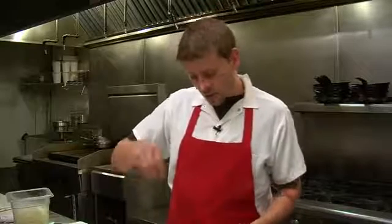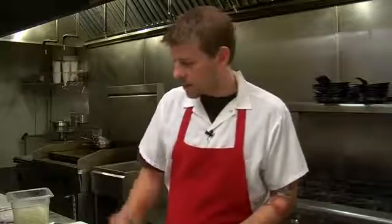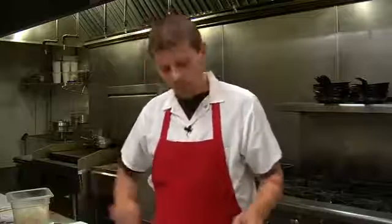Just a pinch of black pepper. Now I'm going to let this sit off to the side for a couple of minutes, maybe about 2 minutes. Meanwhile, I'm going to make a vinaigrette for us.